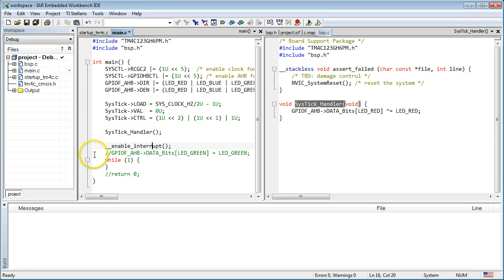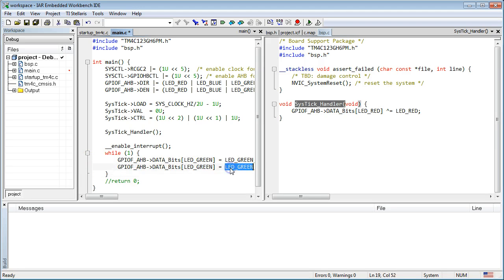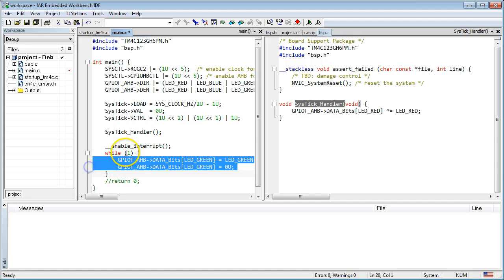Let's also put some code into the empty while loop, because for studying interrupts, it's more educational to have a piece of linear code for interrupts to preempt rather than just a single branch to self instruction. So let's turn the green LED on and then immediately off in the while loop. This will add a few instructions to the body of the loop and cause a visual effect of the green LED glowing at about half of its maximum intensity, because it will blink too fast to be noticeable to the human eye.